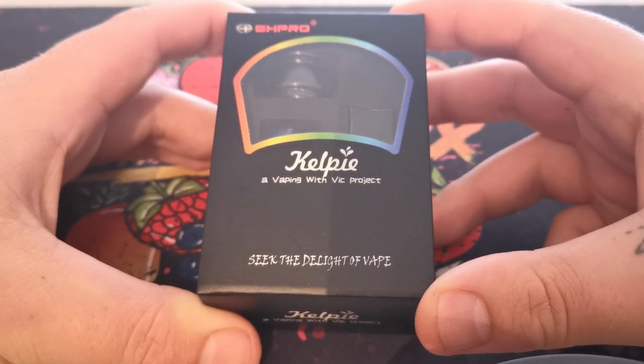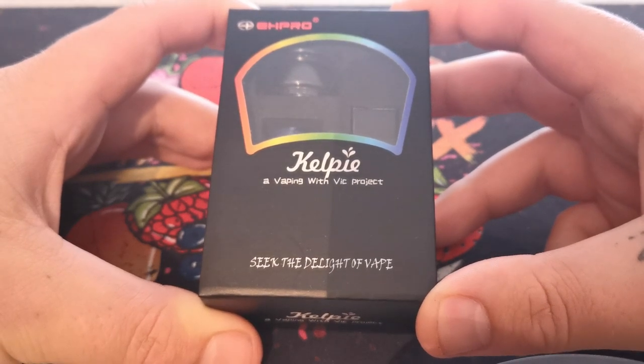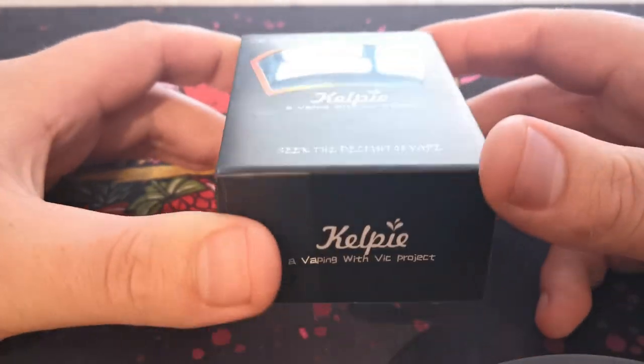So, welcome to the table camera section of the Kelpie RTA. Very quick run around of the packaging.